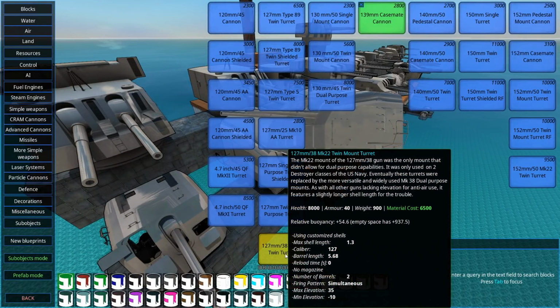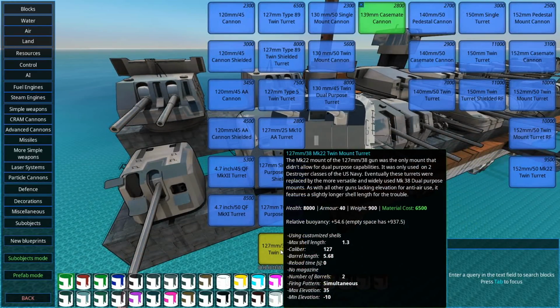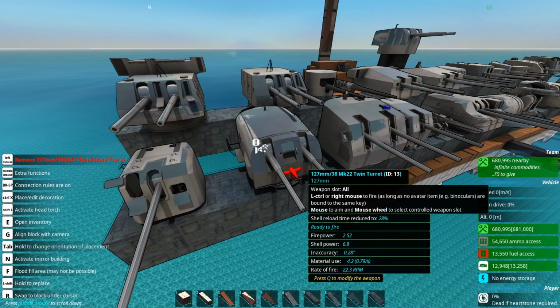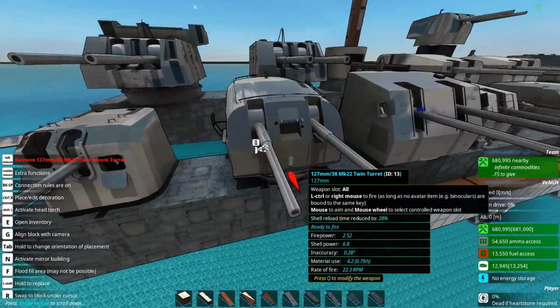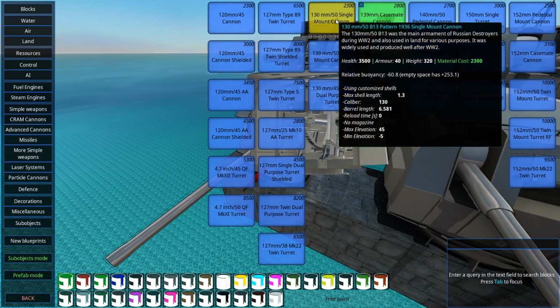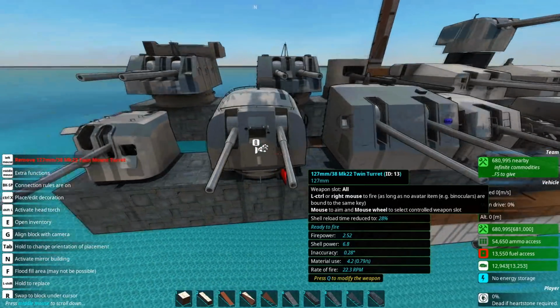And this is where we're getting to stuff that's actually main armament historically. This thing we're looking at right now was used, apparently, I'm just reading the tooltips really, only on 2 destroyer classes of the US Navy, but this is destroyer main battery stuff. So it's simple weapons, but they're getting bigger. Over here, now we've got 130mm single mount cannons, main armament of Russian destroyers during World War II.